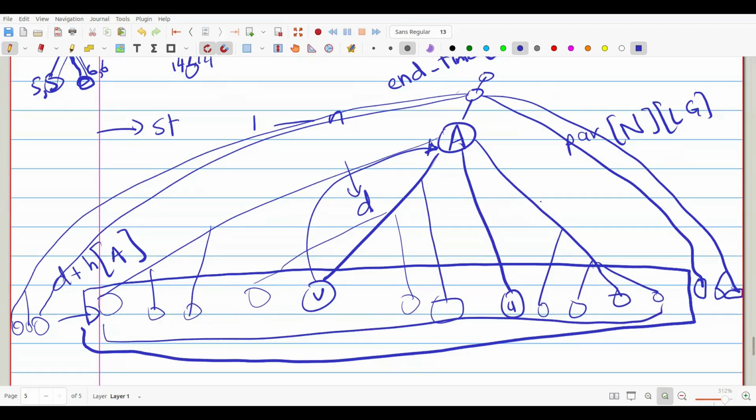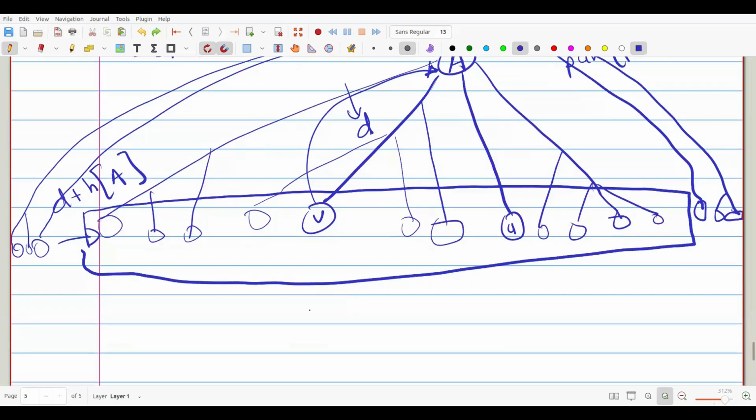So you can just have a vector of level, and at each height, level of height of u, you push back u. Not the actual u, it is the starting time, because all you care about is the starting time now.